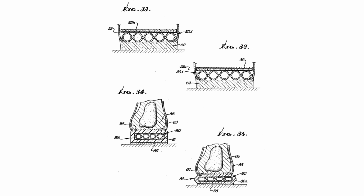Fig 34 is a cross-sectional view through the heel portion of the shoe of an inflated insert or insole located within or surrounded by an outer sole, disclosed in a no-load condition. Fig 35 is a view similar to Fig 34 with the heel portion and insert under a loaded condition.